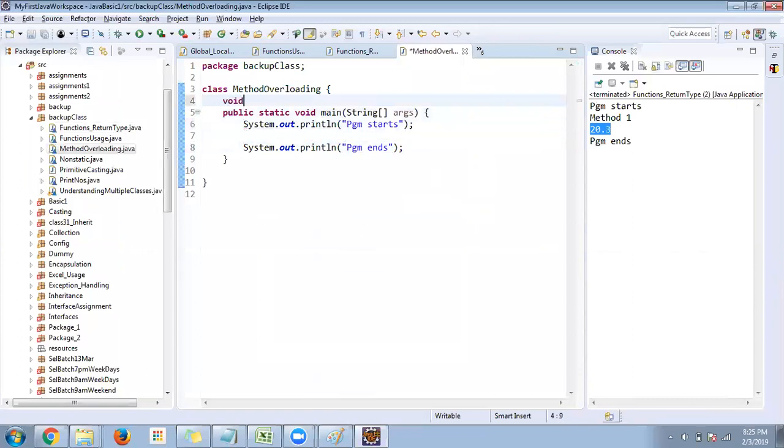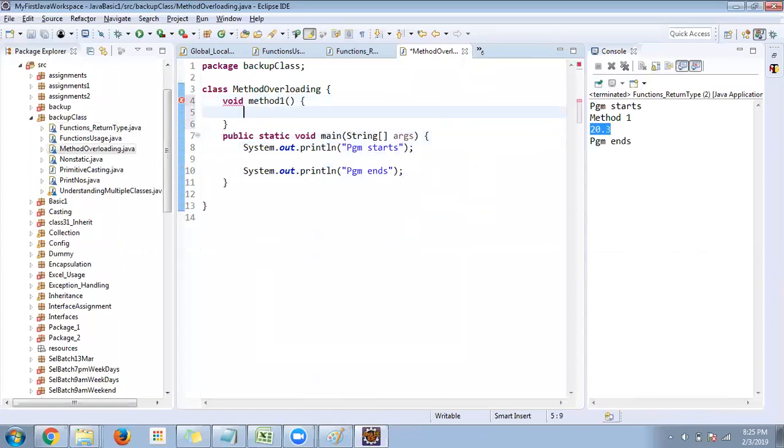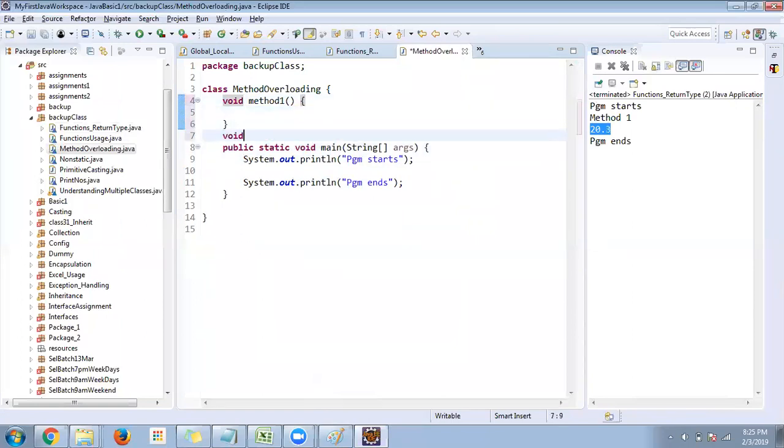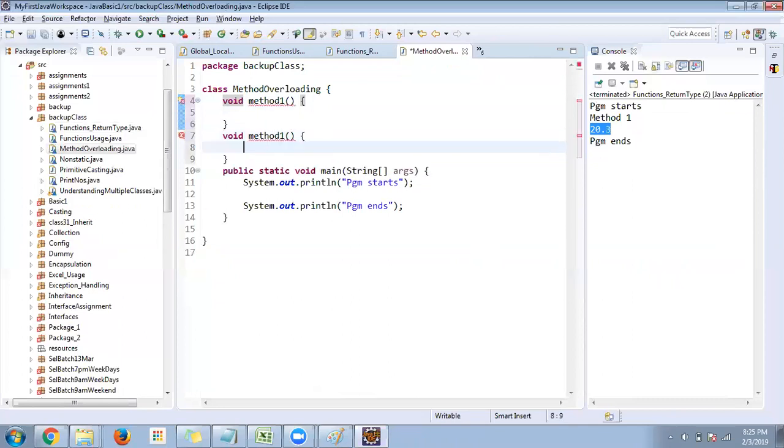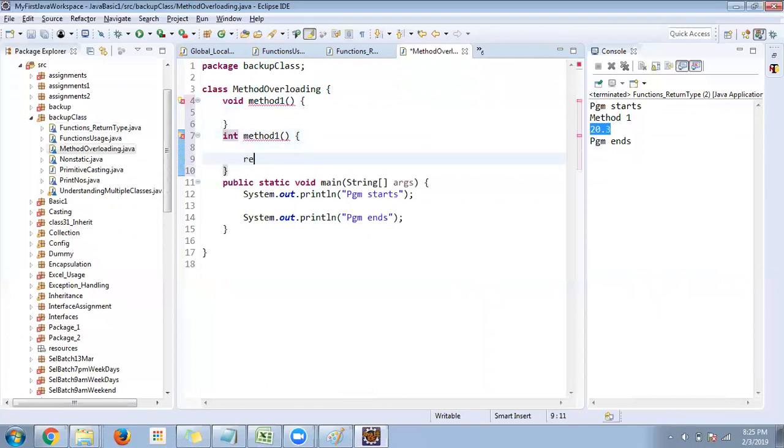Here I'll have a method void method 1. Can I have the same method name again here, method 1, if I change at least the return type?